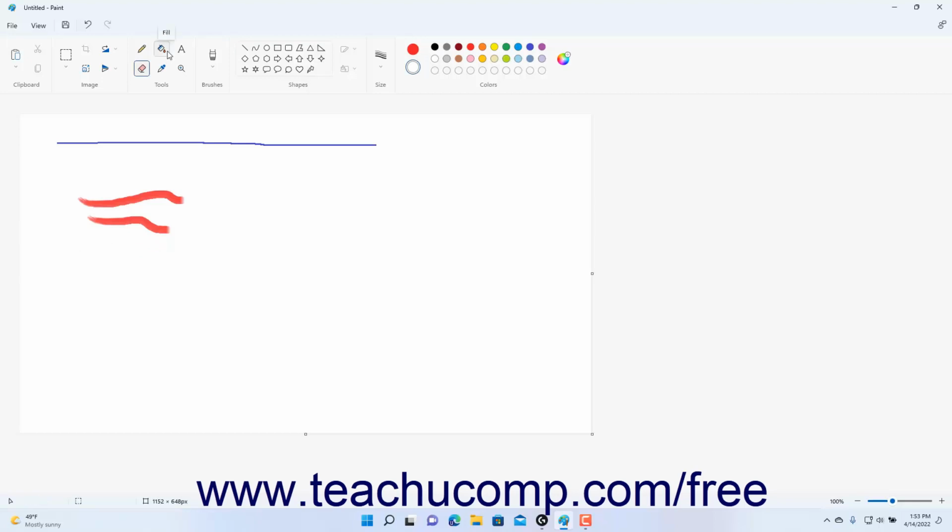The Fill tool in Paint applies the selected Color 1 color within the area in the image canvas at which you click up to any adjacent border color. As such, you can use it to quickly apply a color to the canvas, to a shape fill, or to a thick line. To use the Fill tool in Paint, click the Fill button in the Tools button group of the ribbon to select it.